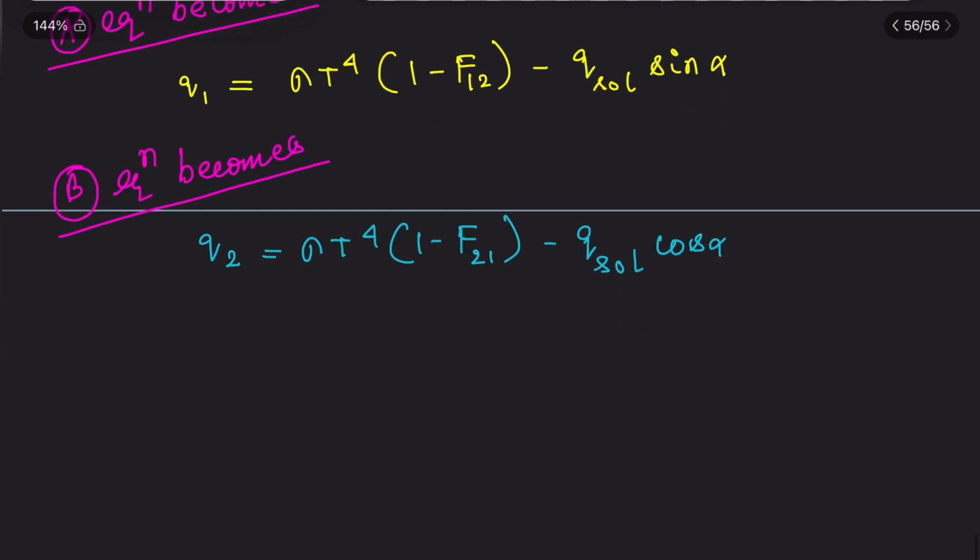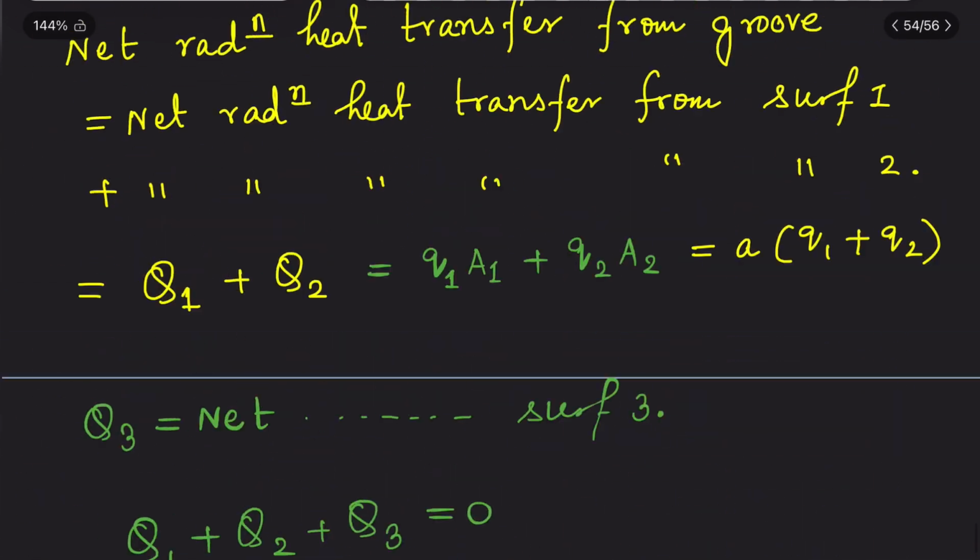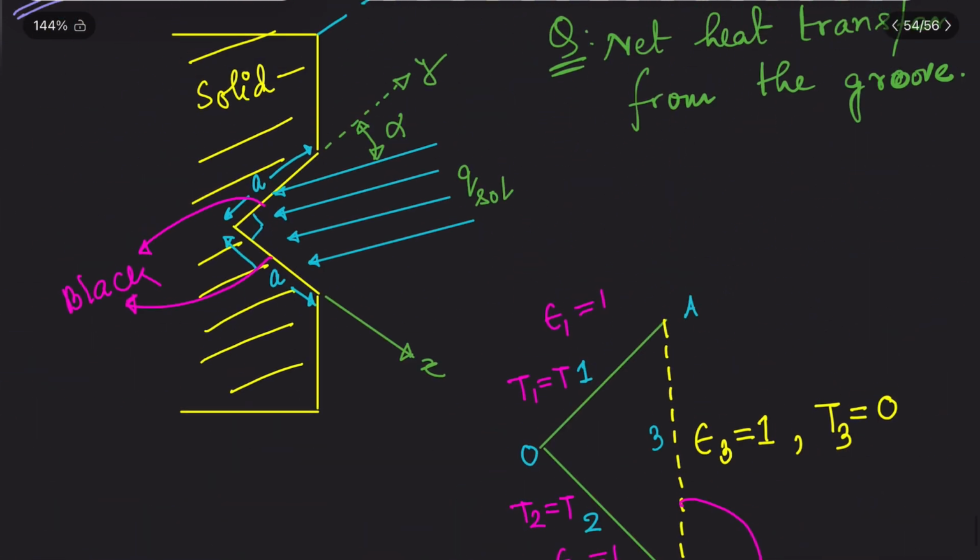Okay, fine. So now the only thing remaining is to find F12 and F21. Now first of all, without doing any calculation, just because these surfaces are exactly similar, I mean this is a symmetric case. If I consider this surface, that is exactly the same as this surface, I mean physically from the point of view of the problem. The radiation analysis for this surface and this surface will be exactly the same.